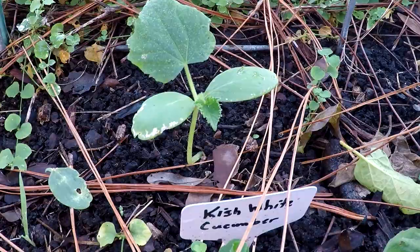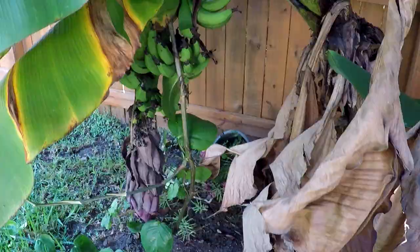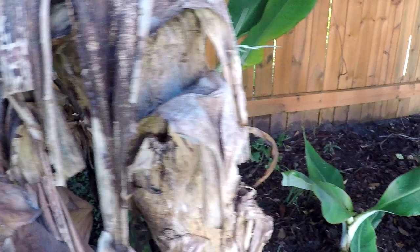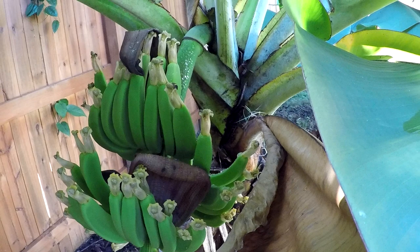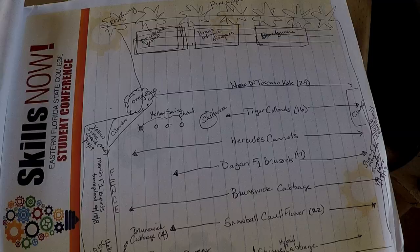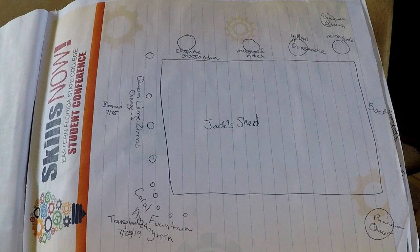Just a little update on my bananas — the bunch you last saw is doing really good, but then this happened: I have another bunch coming out right now. I was not expecting this one at all; I thought we were done for the year. That's fantastic — I've got to make notes of that. Which leads me to my last point: always keep a little calendar set aside just for your garden, because it's super important to know when you planted things, when they germinated, when they fruited, and any little notes in the margin. Thank you if you stayed with me this long — until the next one in this series, thank you for joining me.